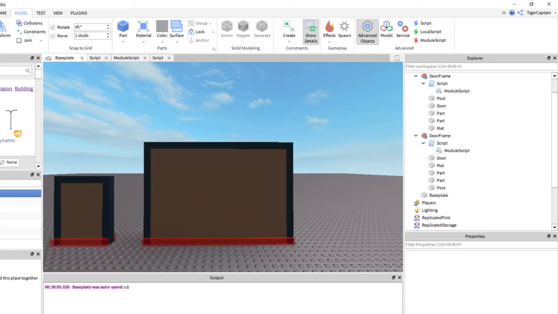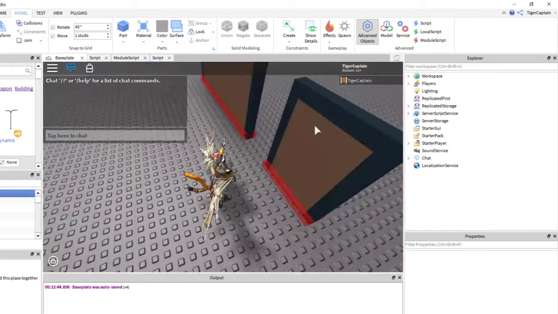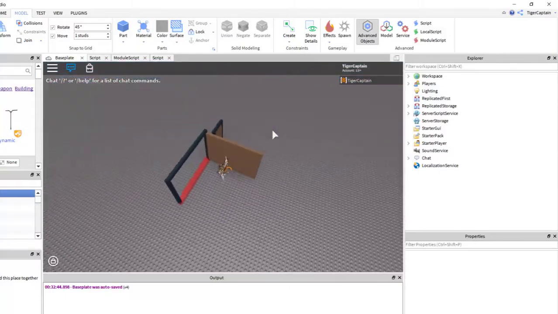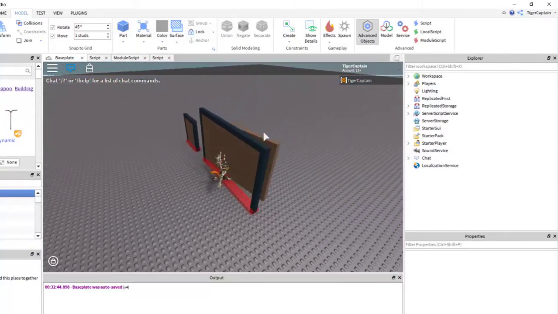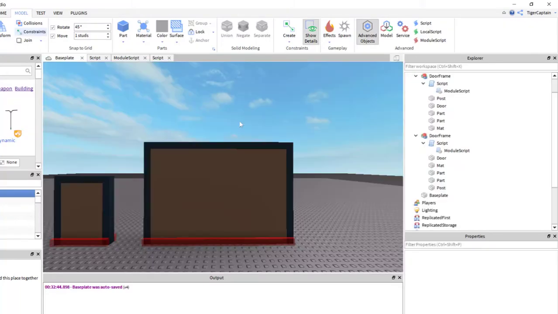All right, let's see what happens when I run it. So this is a door I literally just made, and I just put the script I made in there and see what happens. Look at that. Isn't that kind of cool? You can go ahead and ride that on the way out. Yeah, there we go. Cool. So it's literally a door that we just made and just put the script in there, and it just works miraculously without having to edit any values inside.